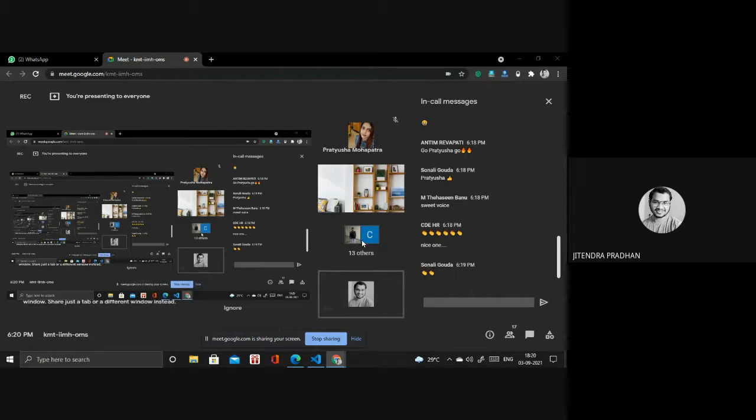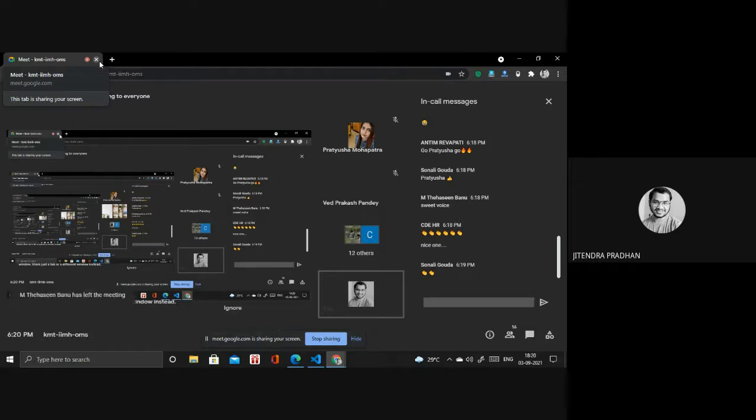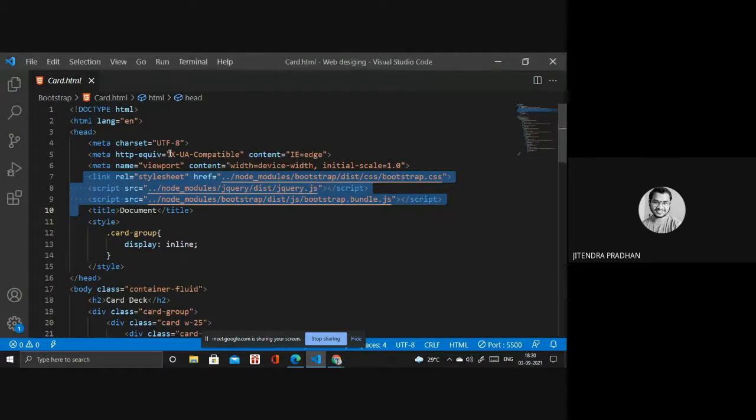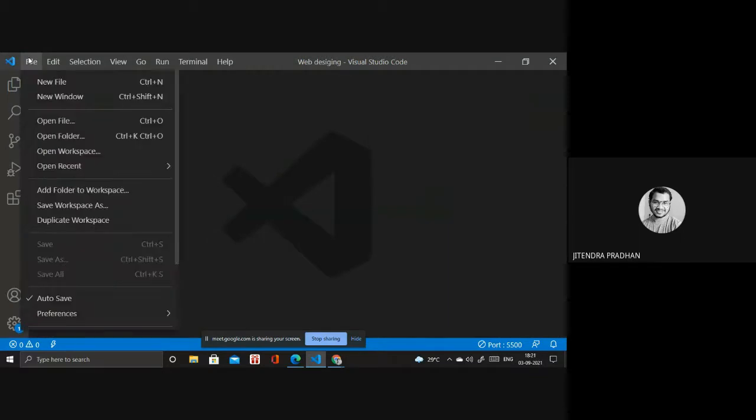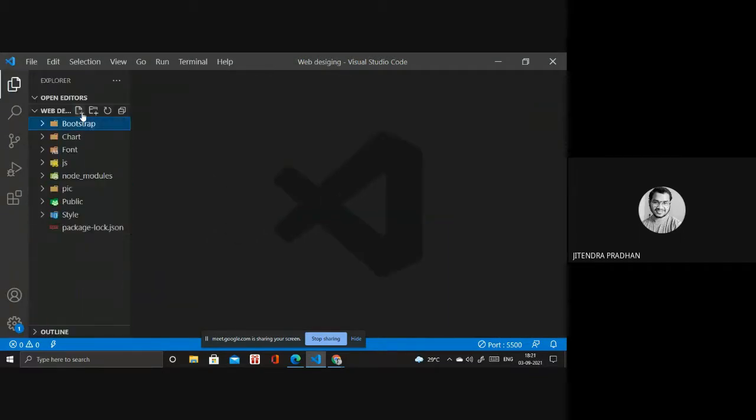So at first I will show you the carousel. Next I will go. I'll open my Visual Studio, then I will create one file inside that, Bootstrap carousel.